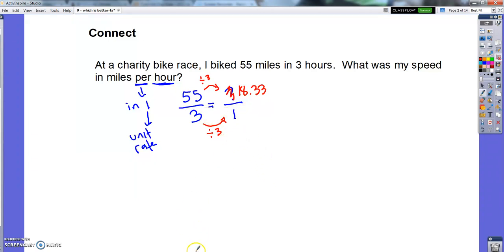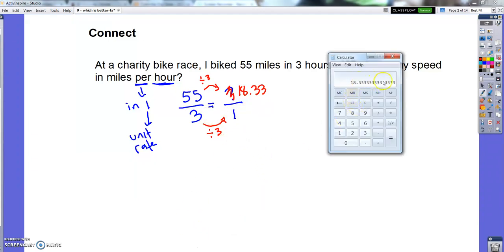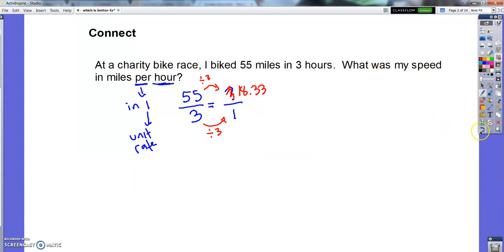If you really want to get fancy, when you see a decimal go on and on like that, how a real mathematician would write it is they would say 18 and 3 repeating. That line over the 3 means 3 forever and ever. You don't have to do that. You can just write that or that or that. Round it to any nearest place that makes sense. So we'll stick with that speed for me right now. I was going 18 and 3/10 miles per hour.